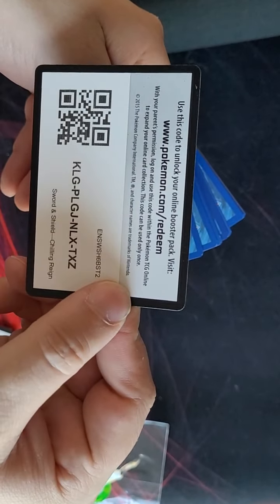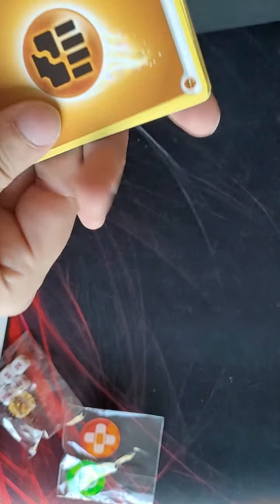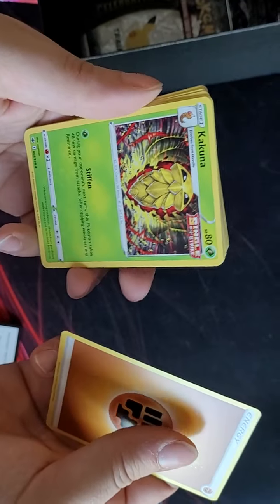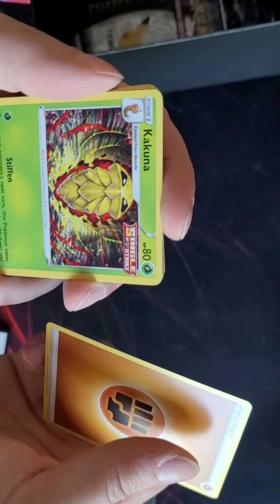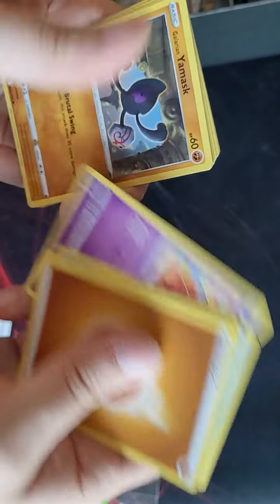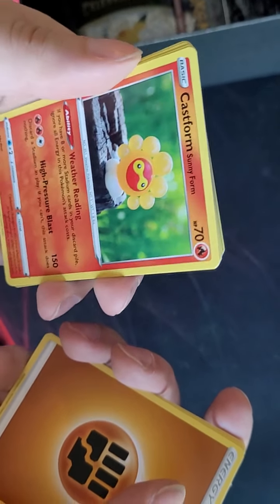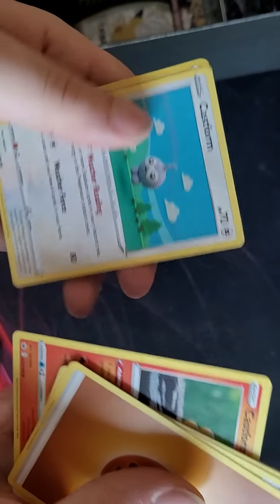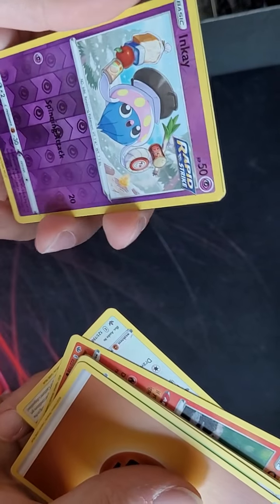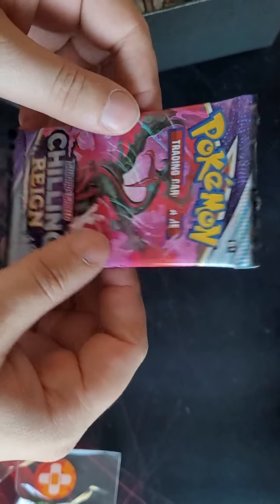We got a pack code. We got a Fighting Energy. That is a cool looking Kakuna. He's probably not very good, but he's really cool looking. We got a Flannery. Rugged Helmet. Spiel. Swirlix. A Galarian Yamask again. Cast Form Sunny Form. Looks like he's made of rubber there. Regular Cast Form. Reverse Foil Inkay and a Golurk. The final Chilling Rain pack, and it's got Galarian Moltres on it.